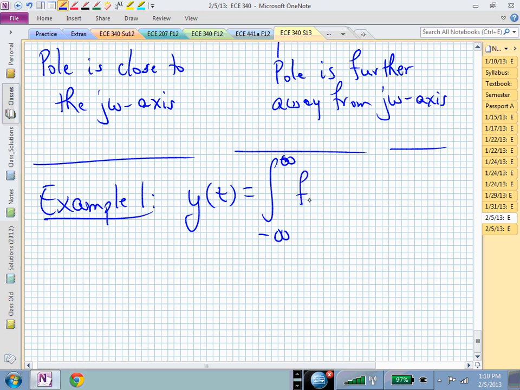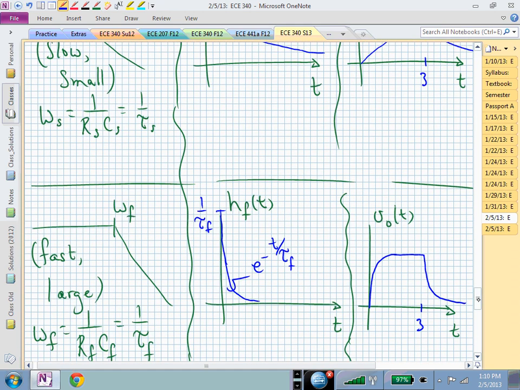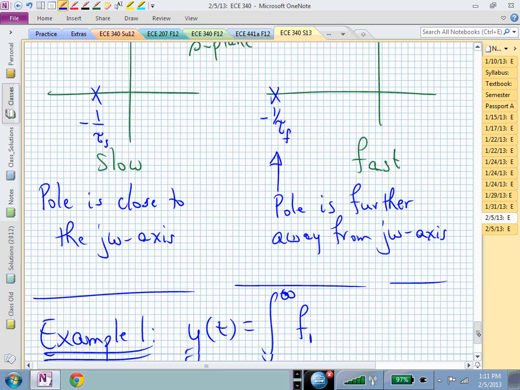So let's say that we have something of something of something, isn't it? So let's let our somethings be f's. Let's say that we have two waveforms. One will be f sub 1 and the other will be f sub 2, and we want to convolve two waveforms. That's really what we were doing up here, qualitatively. We were convolving this with that pulse that was 1 for 3 seconds and then off, and that's what produced this. So let's do that numerically or analytically.